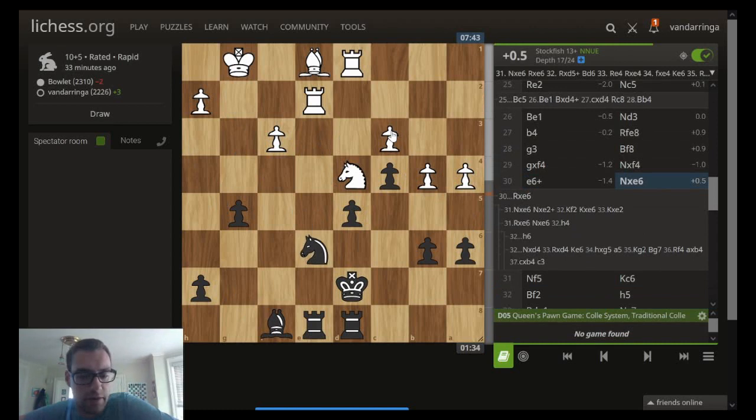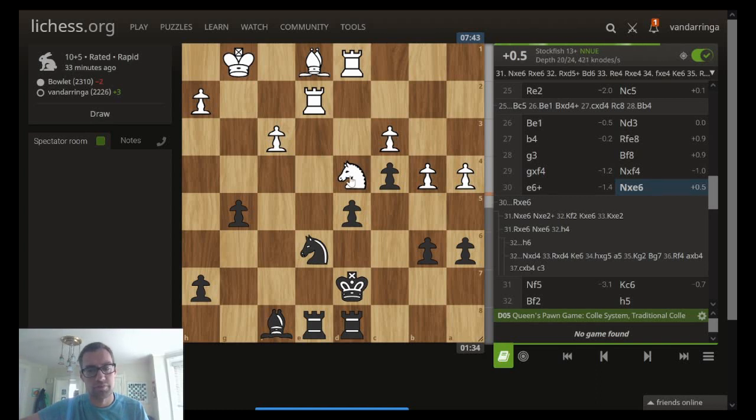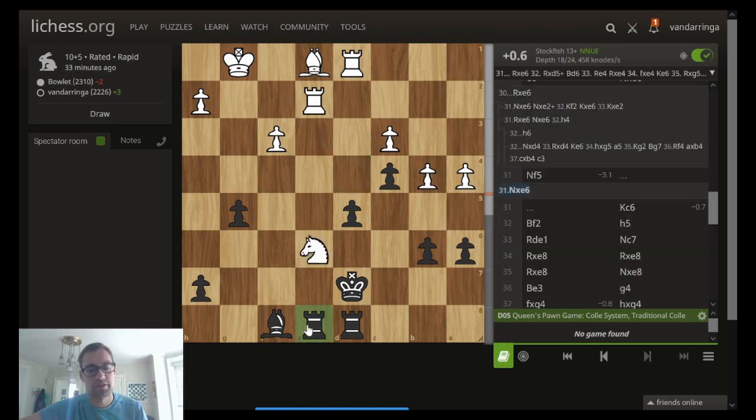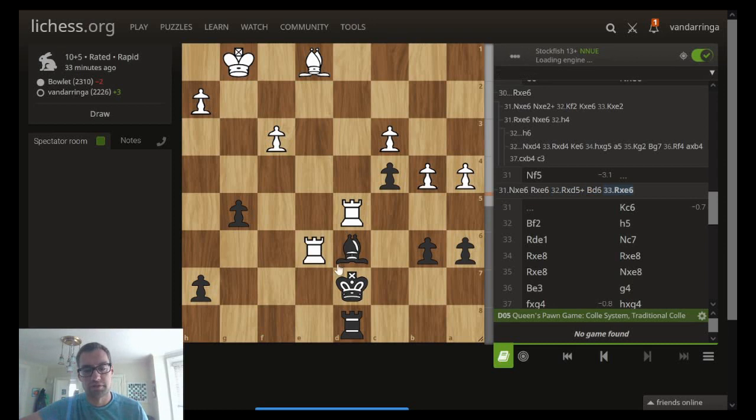So anyway, that's not what happened in the game. I did win a pawn. Actually, knight takes e6 is probably best here, because after rook takes, there's this intermediate check. I've got to go bishop d6, and now we swap off these rooks. And White has not lost a pawn in this line.